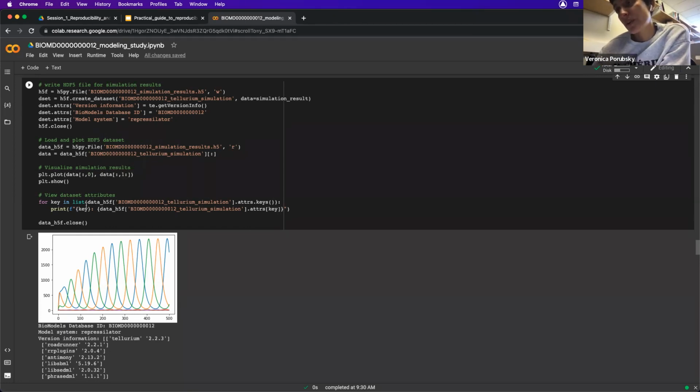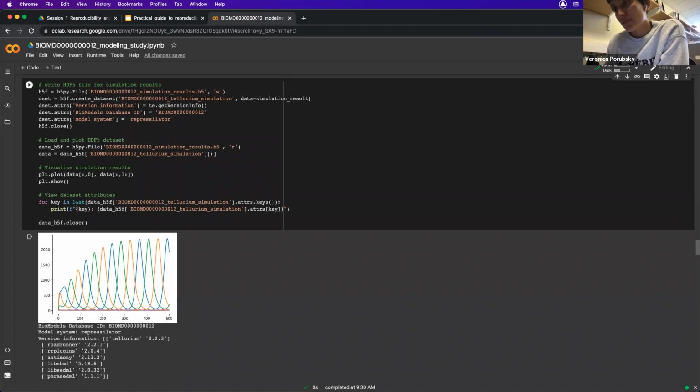And then also, if we want to just look at the attributes that are contained within a data set, this is a way to cycle through all the different attributes. So for key in this list we're generating, we're basically querying all of the attributes which have these keys.